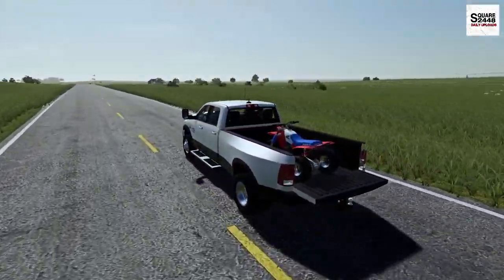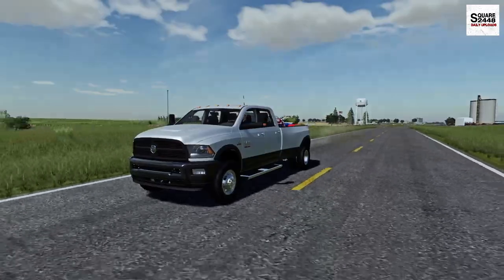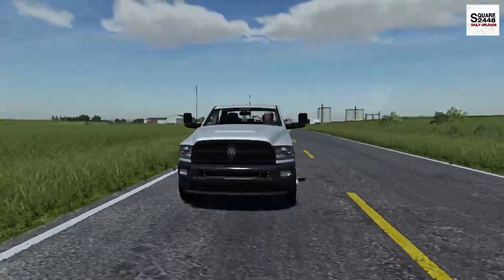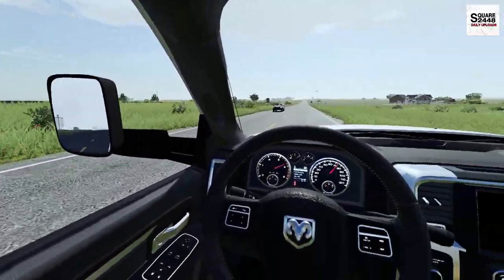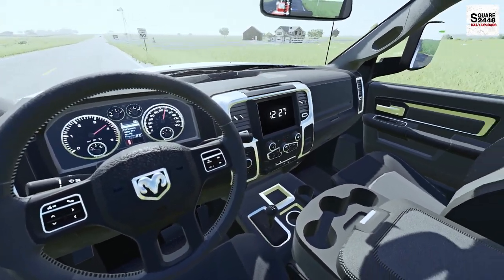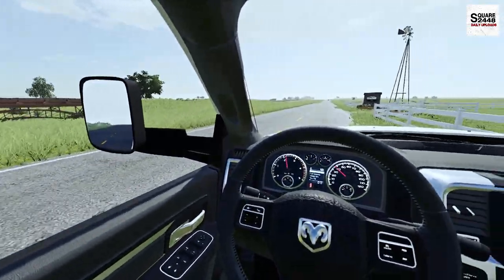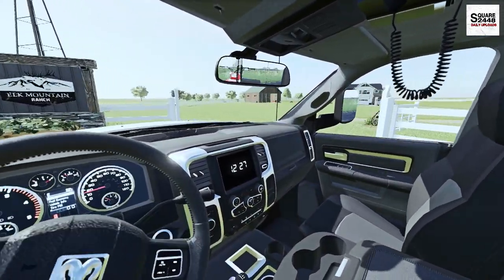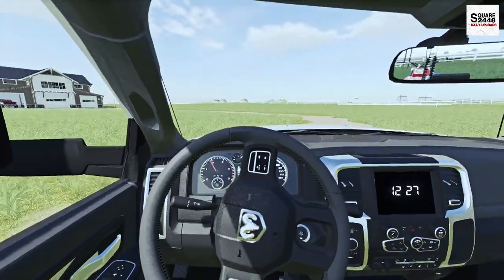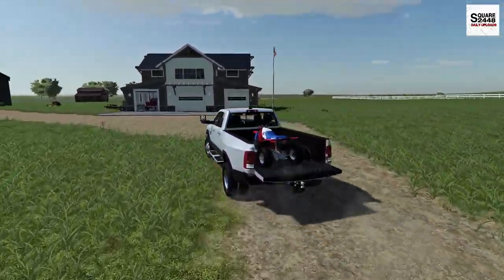This is a pretty sweet truck — farmers take really good care of their trucks, and that's a huge bonus. It looks like there's also a CB radio on the inside, probably used to talk to employees working out in the field. The dually with the two-tone paint — white and charcoal — looks pretty cool. Let's get it back to the house. I'll probably want to vacuum it, give it a nice wash, and maybe even put a full wax on it. I'm going to look online for mods — maybe upgraded mirrors, new bumpers, or new grill inserts. So many opportunities to make it our own.